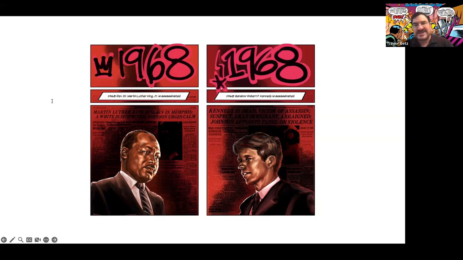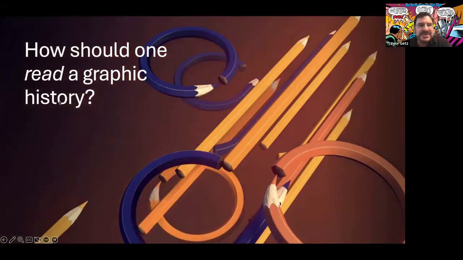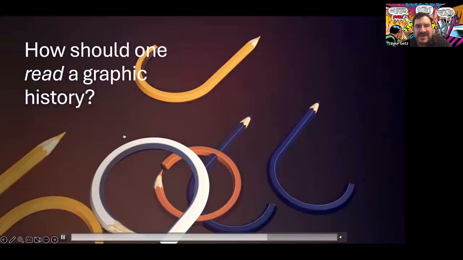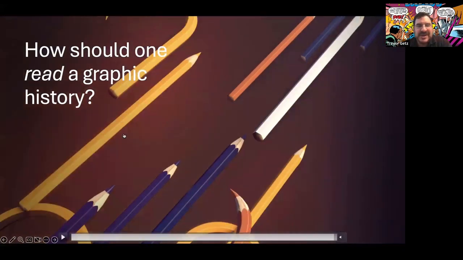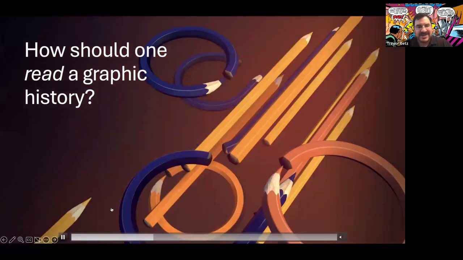They made a choice to use that typography. They made a choice in how they composed that page, right? That one page has a setup, and then it tells part of a story and has kind of a conclusion. Or maybe it doesn't. Maybe there are no words. The art is a choice. And there's all kinds of language we can use to describe this. But for me, having students stop and look at pages is the most important thing in learning how one should read a graphic history or a graphic novel or anything like that.